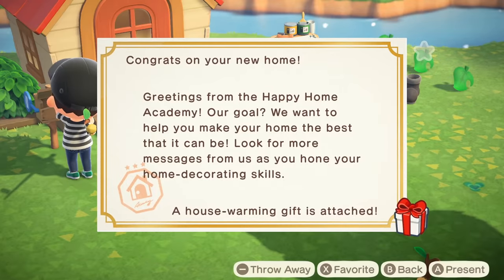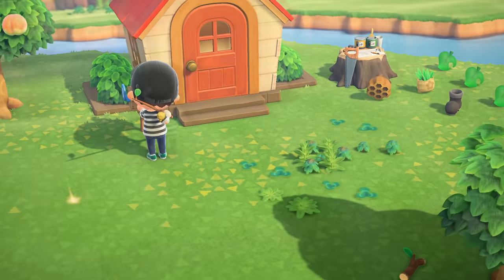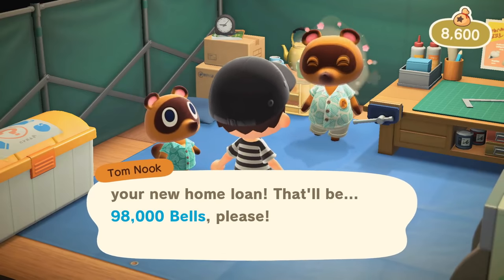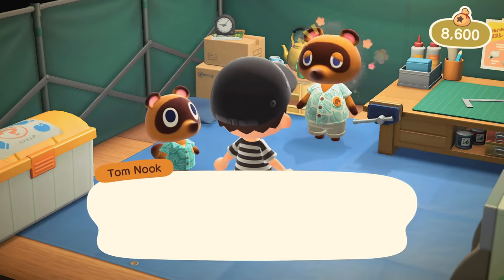Welcome to the Happy Home Academy, our goal to berate you for not decorating your rooms. Brings us to your new home loan. That'll be 98,000 bells.